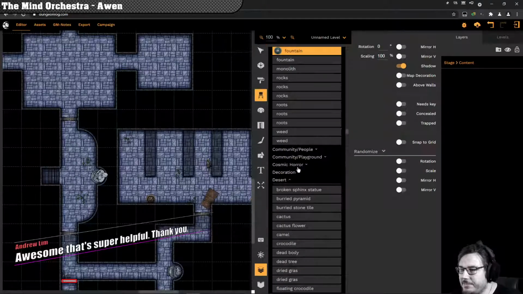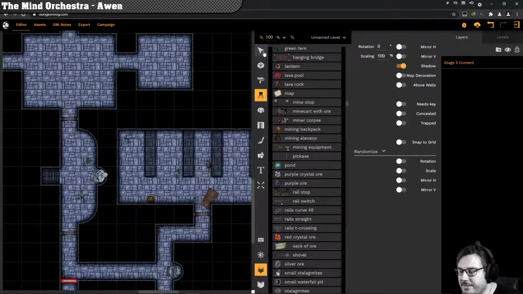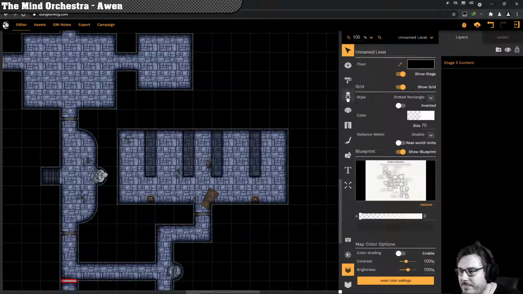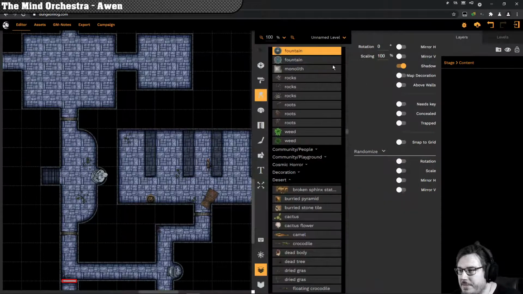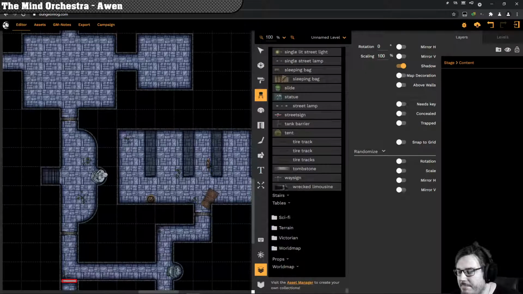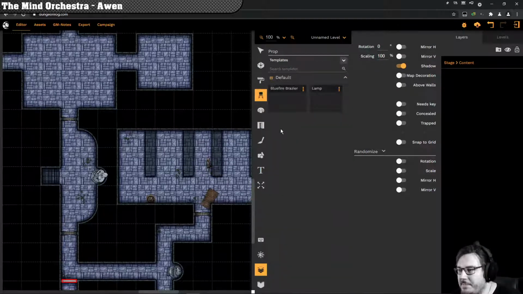I shouldn't have clicked out of the prop selector. Where do the prop templates appear again? I don't actually remember where they show up. They should be in the props menu. Are they at the bottom? Oh wait, no. Yeah, you bring up the drop down and select templates. I don't remember this. Lamp? Why do I have a lamp template with 2 lamps in it? I must have created this accidentally while testing stuff.